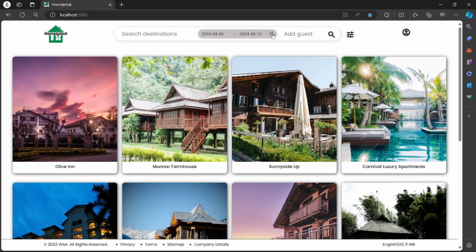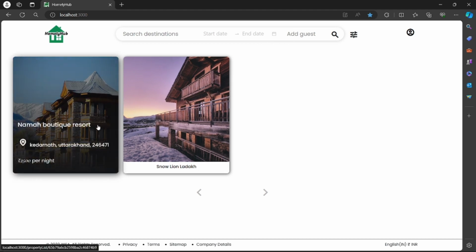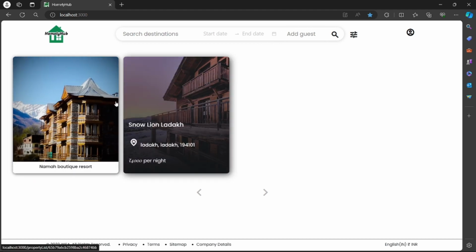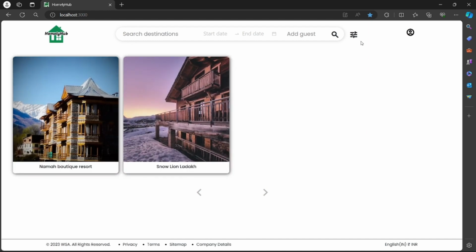This is for example, and we can add here the number of guests. And this is the search icon which we can use to search if any place is available. So this is showing for 12 guests. These two places are available, and this is a filter which I will explain later.